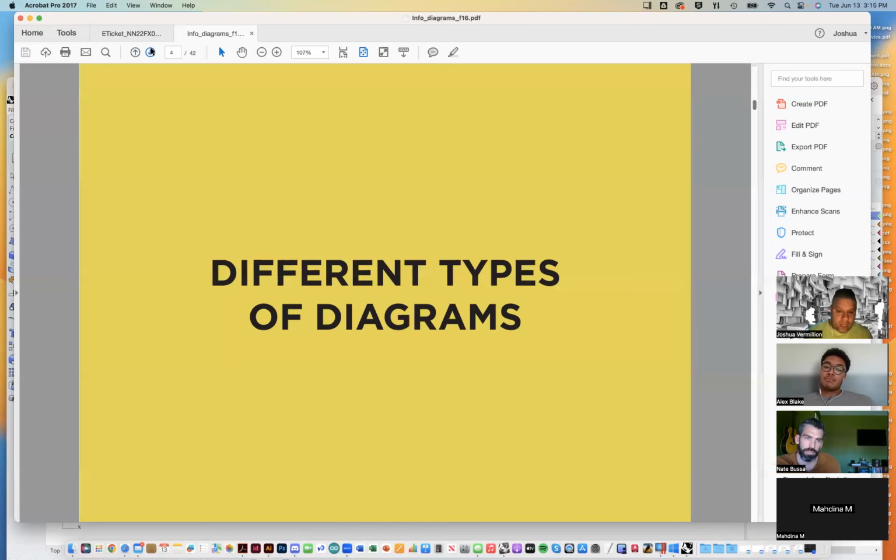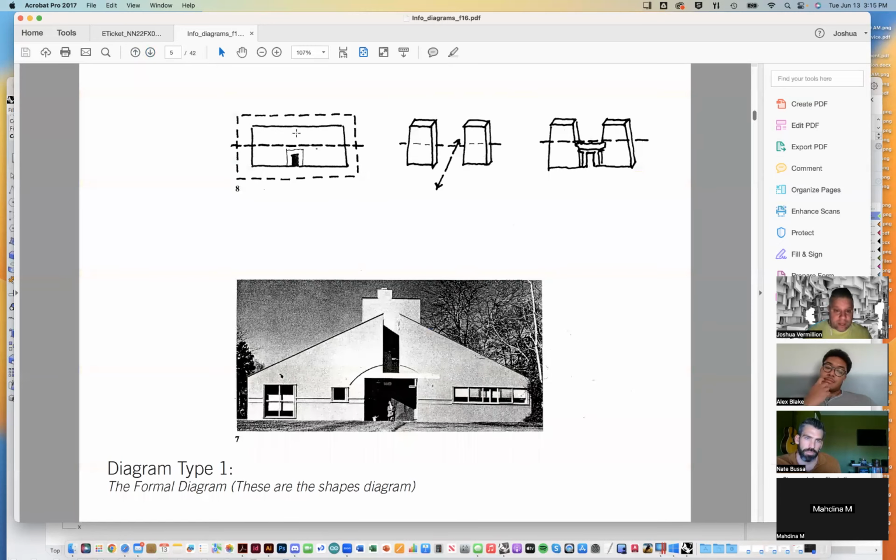All right, different types of diagrams. So let's take a look. Again, they don't have to be complicated. I encourage you to keep a pen and a sketchbook or paper by you at all times so you can begin to doodle these things. This is a very famous example from postmodernism, from the 70s and 80s. This is Robert Venturi, Bob Venturi, and Denise Scott Brown, his partner, actually did a really famous book about Las Vegas.